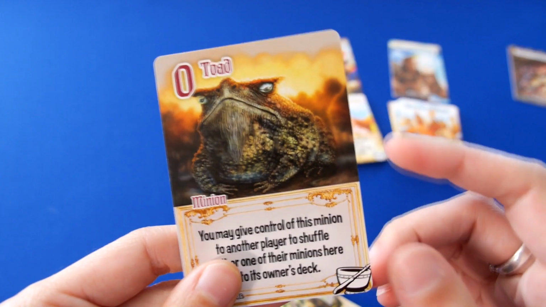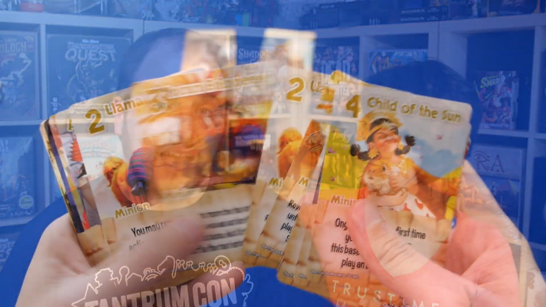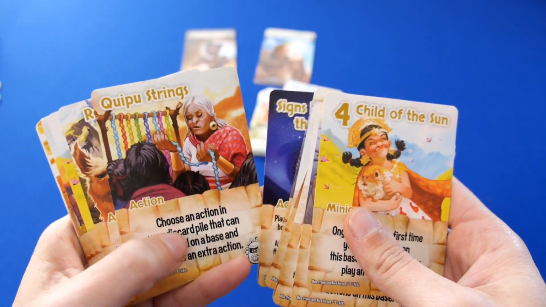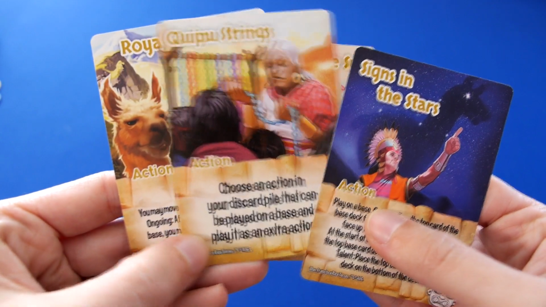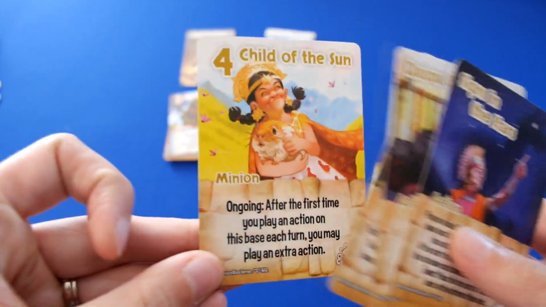Russian Fairy Tales is all about shapeshifting, or aka replacing cards. You can turn another player's minion into a toad by returning their minion to their deck and then giving them that toad card. Several of the actions in the Russian deck also make other players put minions back into their decks. The Ancient Incas deck has a lot of play on a base action cards. They are always attempting to remodel a base to be more advantageous for the player's minions.